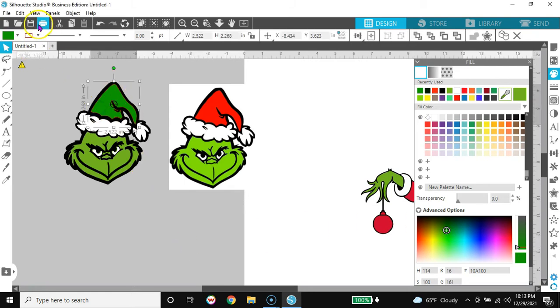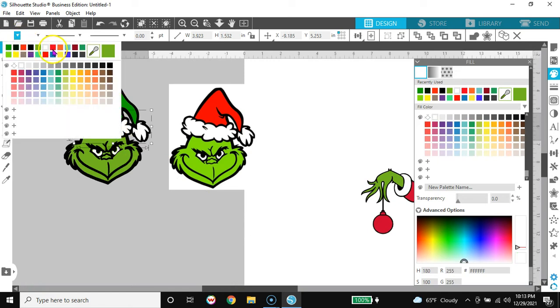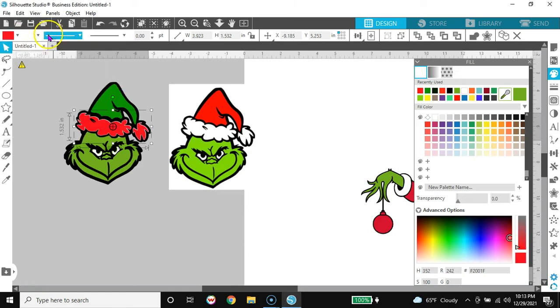So my green, and it automatically goes into your recently used when you do that. And then maybe you can make the hat, I don't know, red. And then maybe the hat don't want to be green because it matches his face. So maybe we want the hat to be a different color.